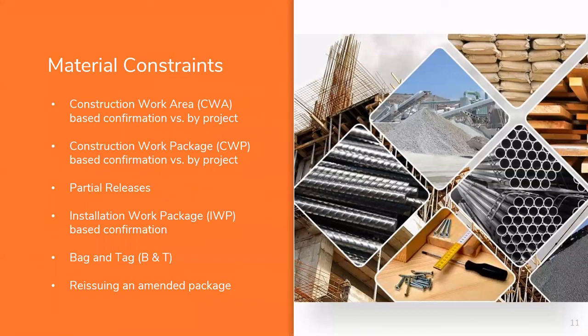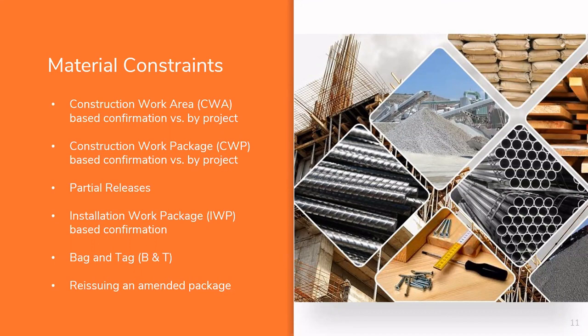When we're looking at the materials, the first thing we want to look at is the area that the build is going to go on. But then, once I'm aware of where I'm going to build it, the next thing I want to look at is, on a discipline by discipline basis, how are we doing? So construction work packages are packages that look at specific disciplines. There'll be ones for steel, there'll be ones for pipe, there'll be ones for electrical. They will fall into the construction work area, but these area-based packages are going to typically be single discipline.